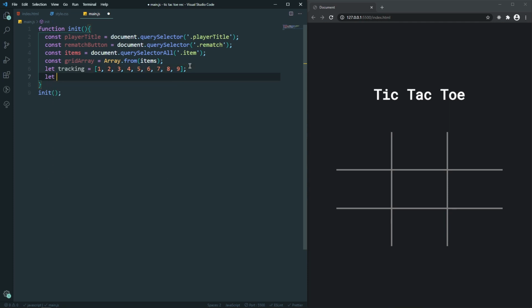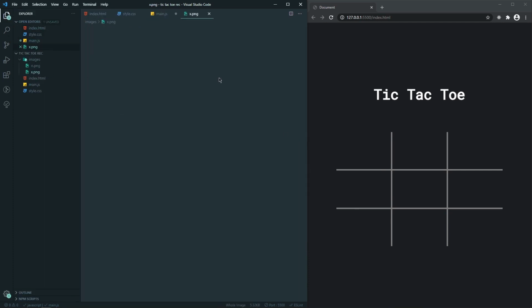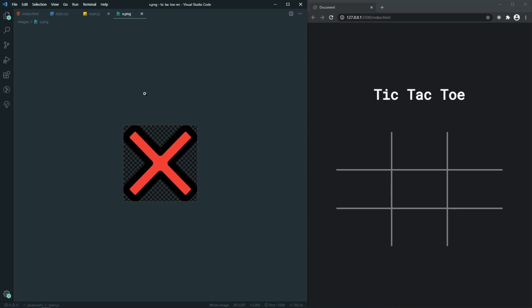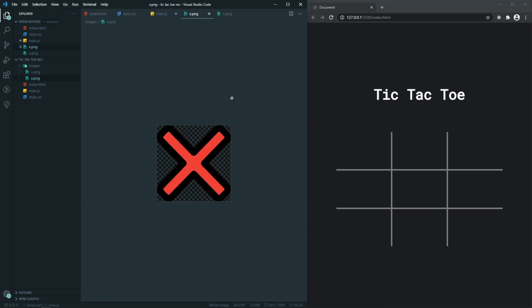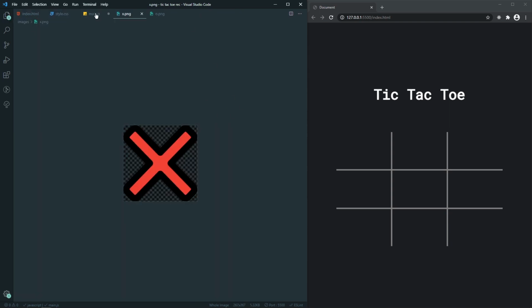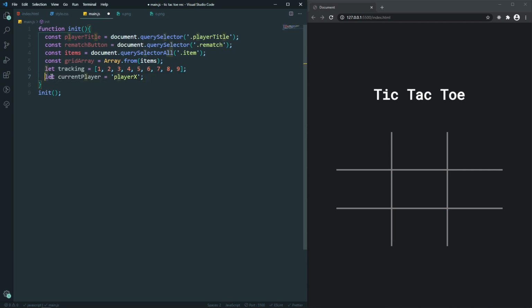So after that, let's actually have a current player equal to player X. So this is the basic game. We will not have any kind of advanced things inside my game. What we will have is, every time we play this game as player X, whenever we have a move, we will move as this X move. As you can see, we have 2 moves. We can use the circle move, or we can use this X move. But for this game, every time we will play as player X, not player O.